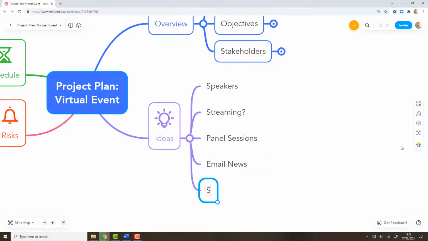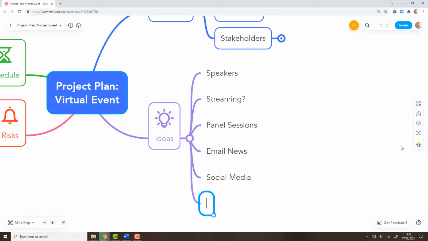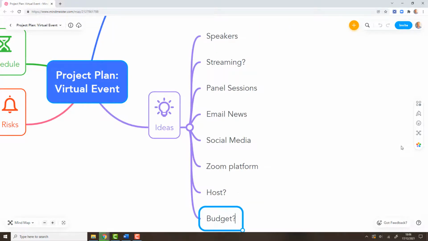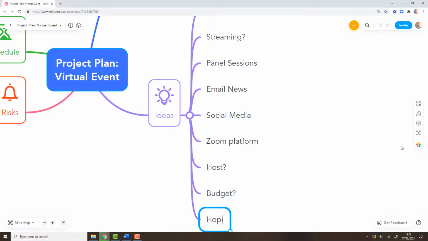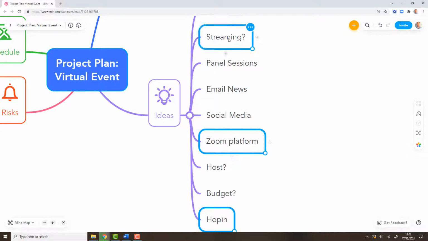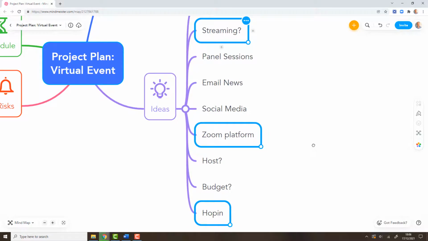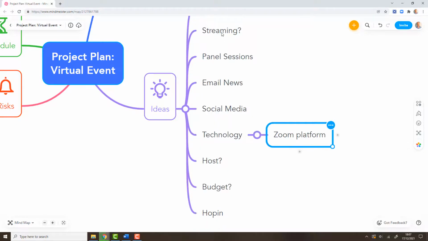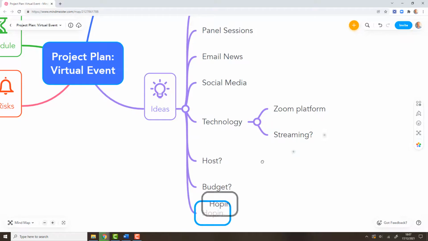Whenever you're conducting any sort of brainstorm within a mind map, we always suggest you think about capturing and categorizing, as this can help you to structure your ideas and information more easily. For example, you can see here that we've captured a few ideas about the technology we might use to host the event. And so instead of having these just sat here randomly like this, we can create a category topic called technology or platform, and then move those relevant topics to create a branch with this focus.